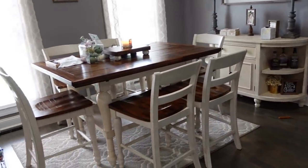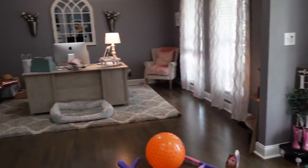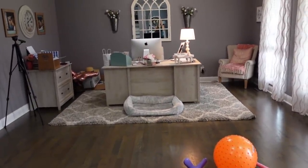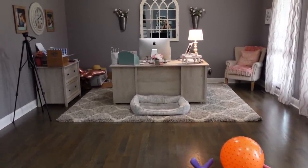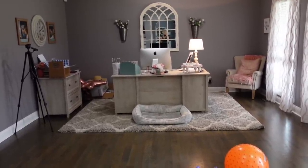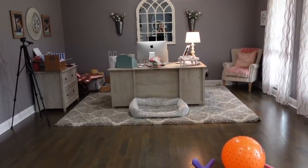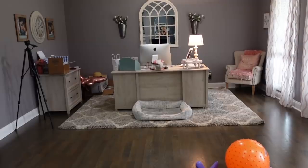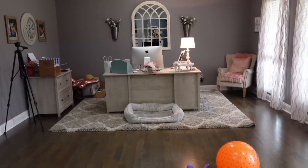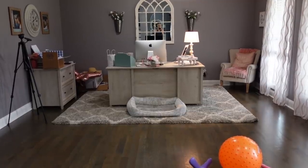So that's the plan. We're gonna see how it works out. Hi, Tucker. I already told my husband that I might wanna switch it back, but I'm just the type of person who has to see it before I can decide. So we're gonna put that bookshelf together and swap everything over. I'm gonna let it sit for a couple days to make sure, like, do I love this or do I hate it? And see, I know that it will function so much better swapped.